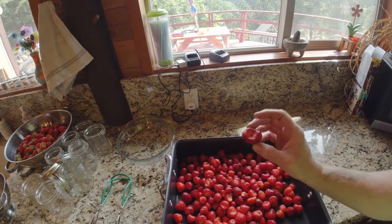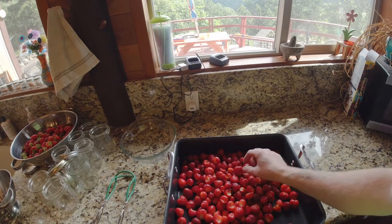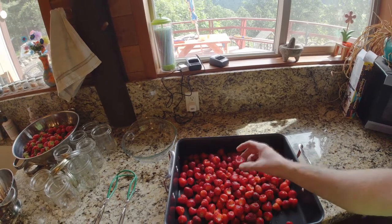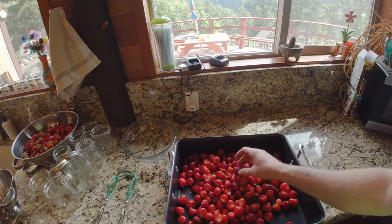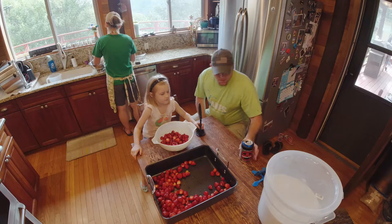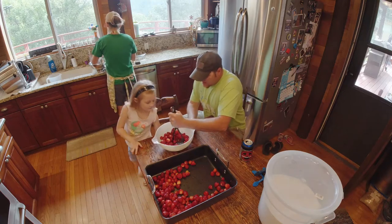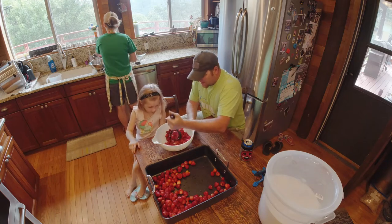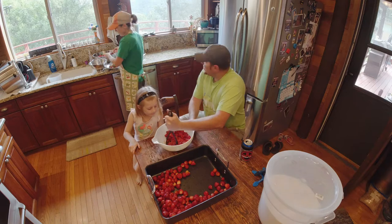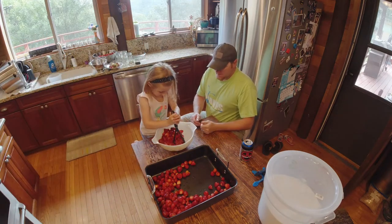Then my daughter and I will mash them up fairly well. We kind of like big chunks in our strawberry preserves or strawberry jam. So we'll get to that process next. So with my little helper's help, she's going to start smashing the berries like this, sweetheart. And you want to get them good and smashed, okay? You want to start smashing? I like chunks of strawberries in my jam, though. Yeah, we like chunks.